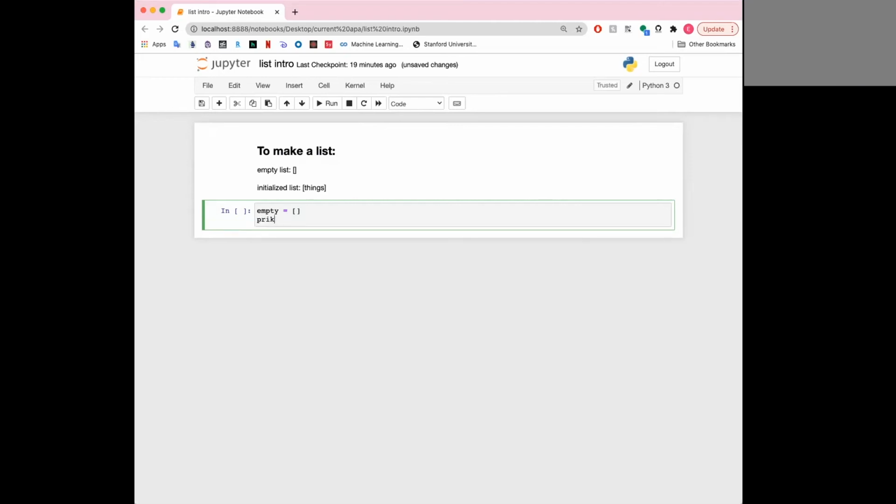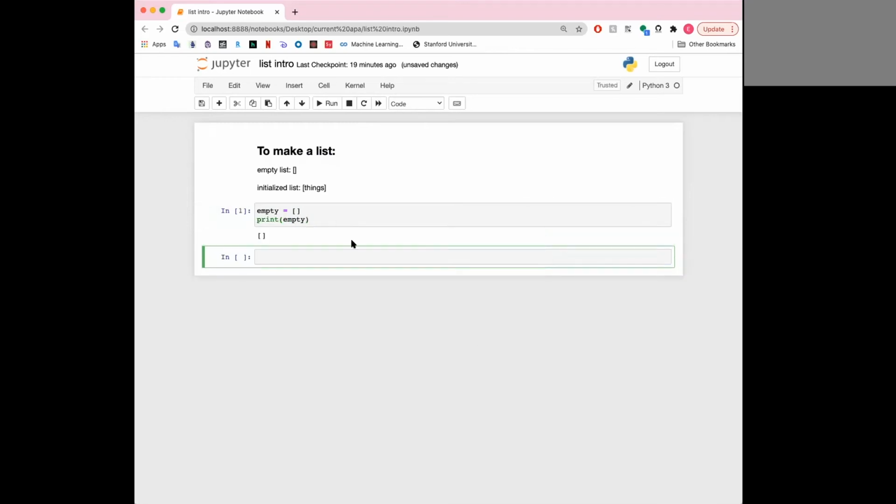If I actually print out this empty list, you can see that there's just nothing inside of it. It's quite literally just a list with nothing inside of it. That's why we have a set of brackets with nothing inside.